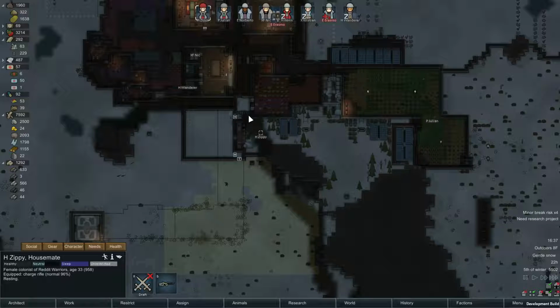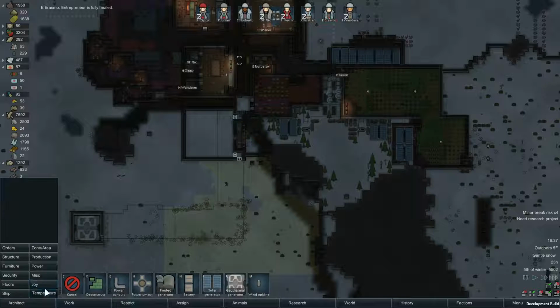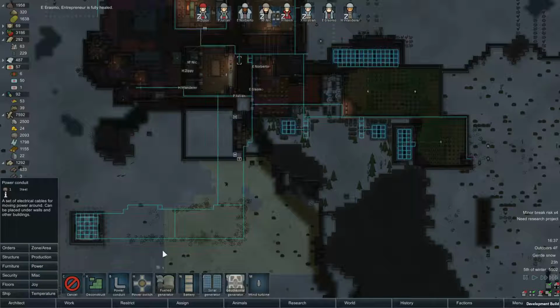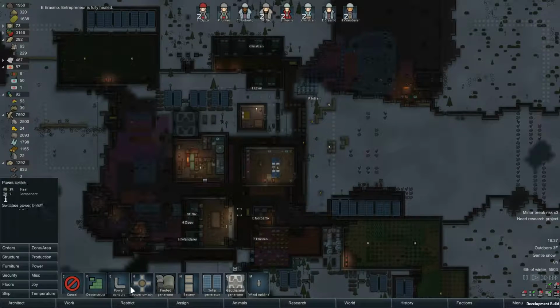There we go. That should get our power back up. Well, wait, did they not build that? Did you just place it? No, you built it. Huh. So we still don't have enough power?